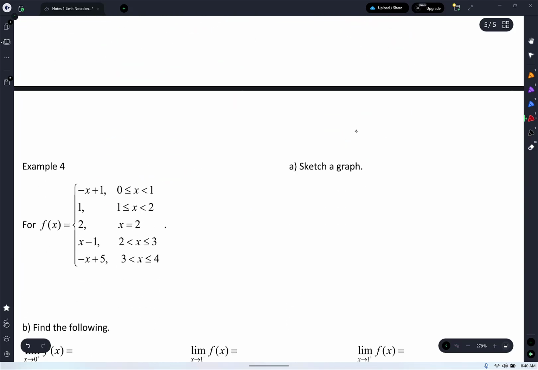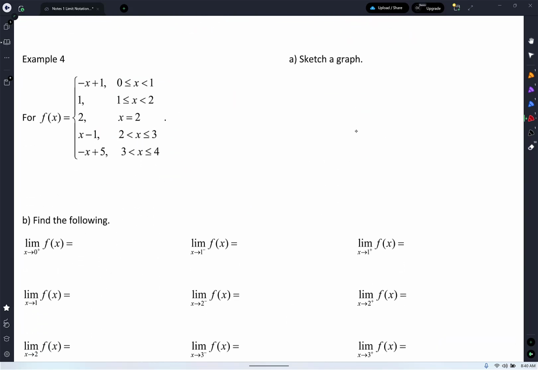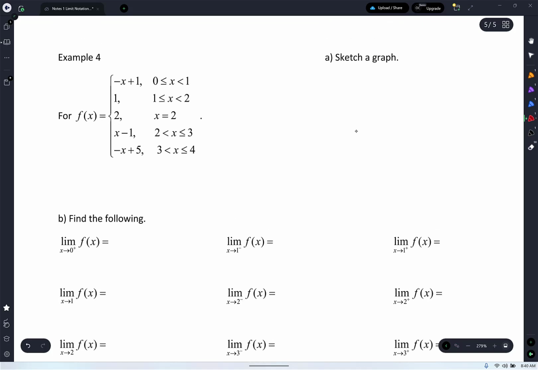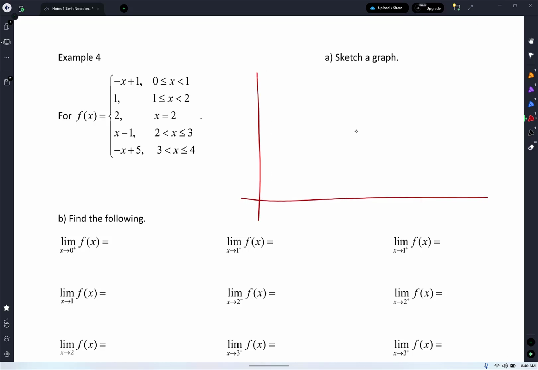I think we got one more. And this is just by graphing. So this is called a piecewise function, guys. It's a very easy graph to sketch. This is actually what we're doing in pre-cal right now. I don't know if you remember, but that's how we started it. So I'm going to start at 0. Notice that at 0, because I'm doing this one first, guys, I have a y-intercept of 1.